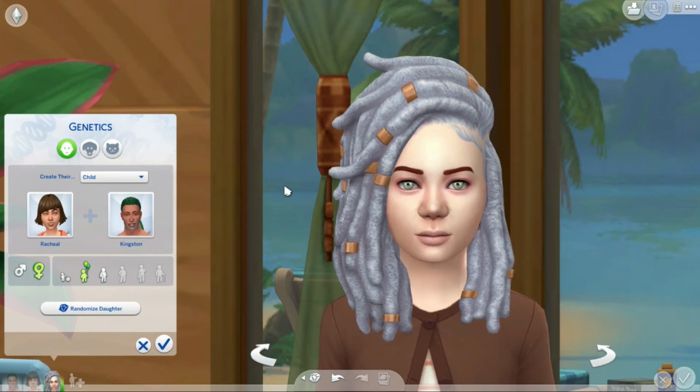Y'all, should I randomize her 3 times? Do I have to keep the nose? I feel like it's only... No, I don't think it works like that. You have a male and a female sim, I should say, and you get an offspring. Like, the first choice should be the only choice. Let's see how she looks as a toddler.